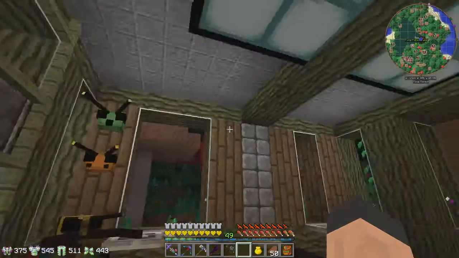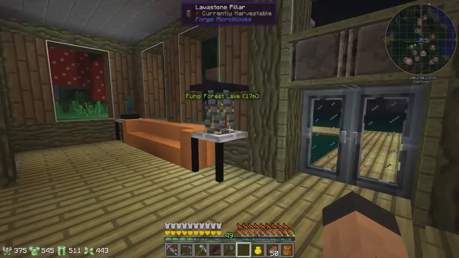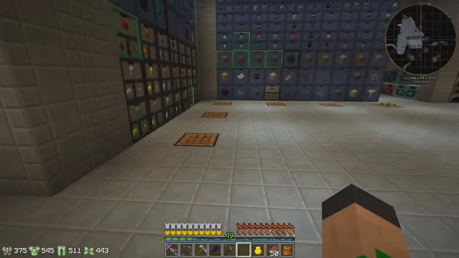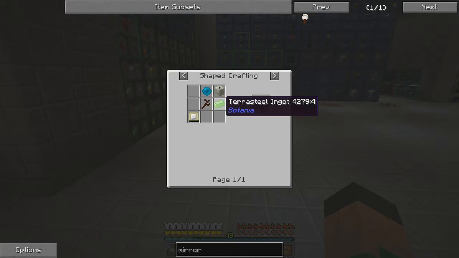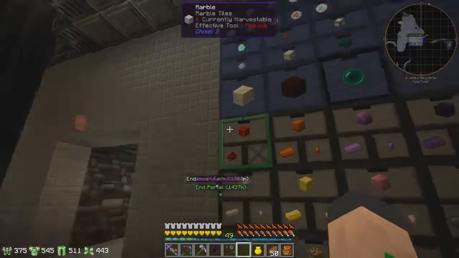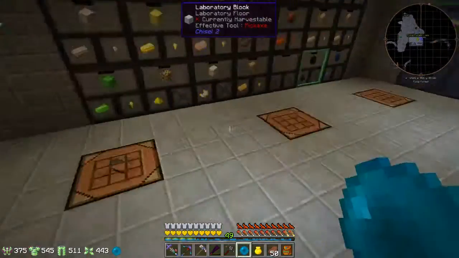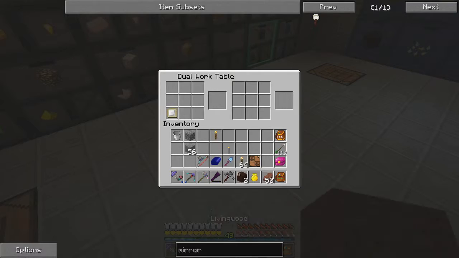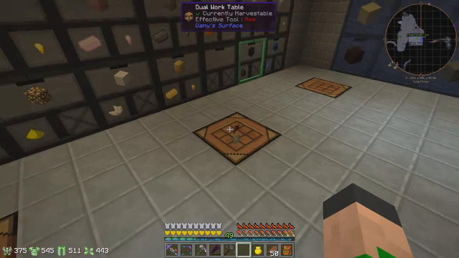So last time we got a little further into the Twilight Forest, ended up with various beetle heads. So today I want to start actually with the mirror. This one, fairly simple. And the reason I want to start with the mirror is it will let me link one of my mana pools to me. And linking a mana pool to me sounds like a good idea because the flight actually uses quite a bit of mana. Now, let's see, I need another mana pearl.